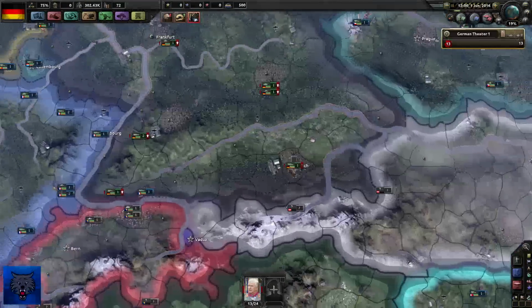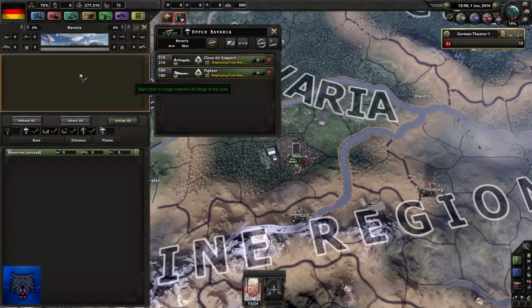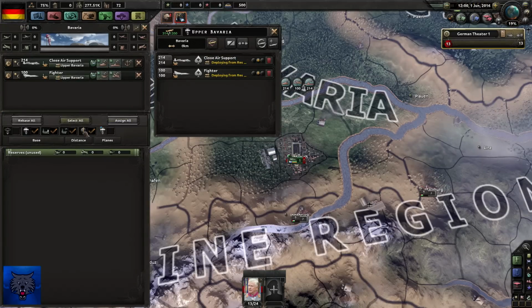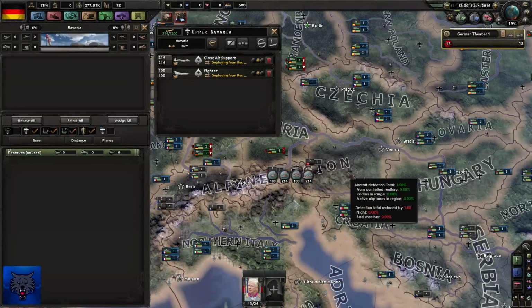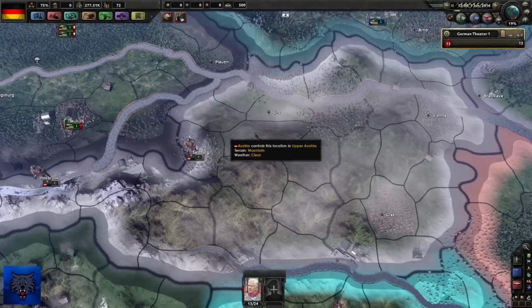Right, so we'll just chuck you over. Where's the closest airfield? Here in Bavaria. So let's just rally these guys up as best we can. Let's pop you guys into this. Perfect. And let's go over Austria now. So where is Vienna here? We should be able to push into here quite quickly.